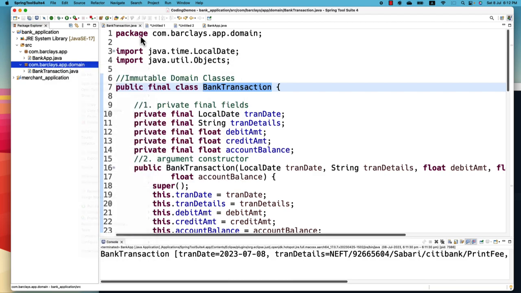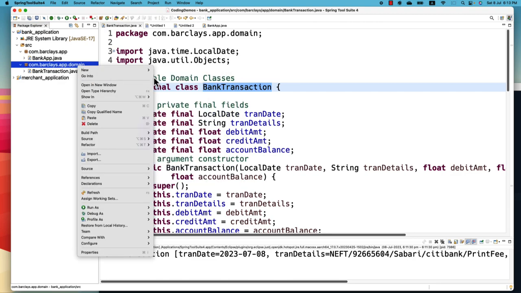As you can notice, I'm using a Java SE 17 version, which means I'm eligible for full access of records without the preview release or preview feature enablement. So in 14 and 15 it was preview, but from 16 onwards we can access records with full features without enabling the preview options. So that's the advantage. So here I'm going to create a record.